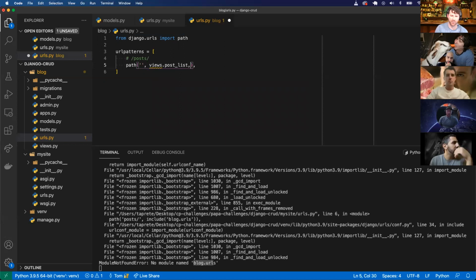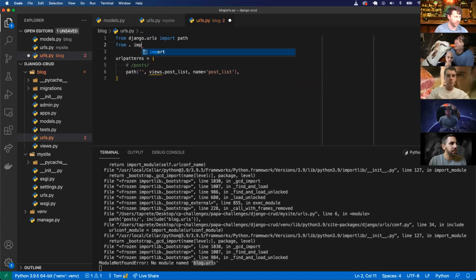Post list, name equals post_list. So I'm going to have to import views, and I can go import views and import the post list as well. I can do it that way. And so I don't need to have this views here. I can do that as well, but I'm just going to keep it like this. So I created my URL pattern that goes to /posts.